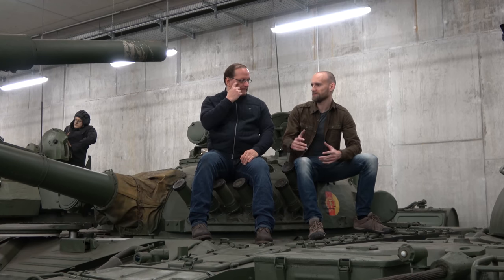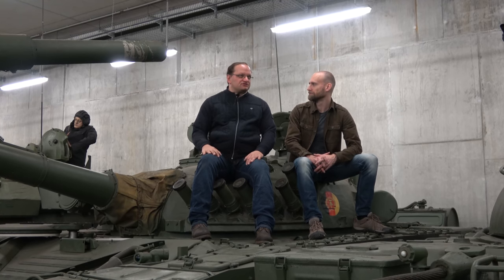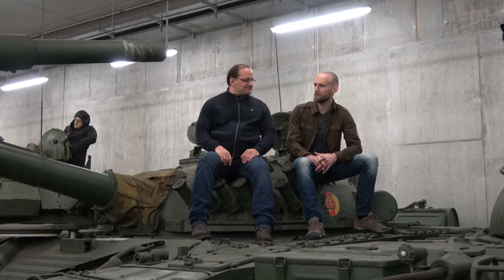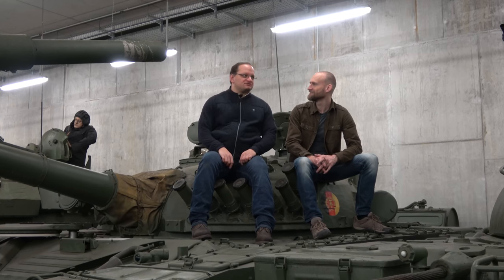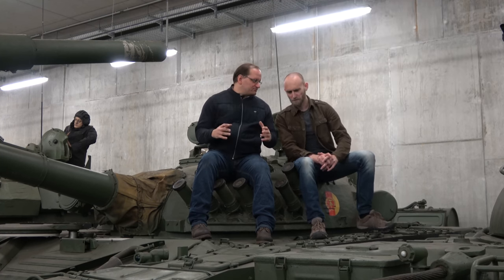It was also important to have the proper training facilities to man these tanks. We don't know how the Soviets planned this — I think it's still secret in some ways. I'm not so sure about the training capability after high losses. But tank troops usually have a higher survivability than infantry — at least in World War II that was always the case. When I was in the army as a tank driver, we were told everybody is shooting at you first, and you have a lot of armor-breaking weapons on the battlefield.